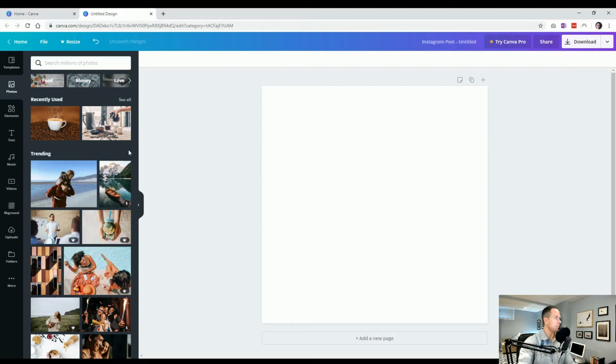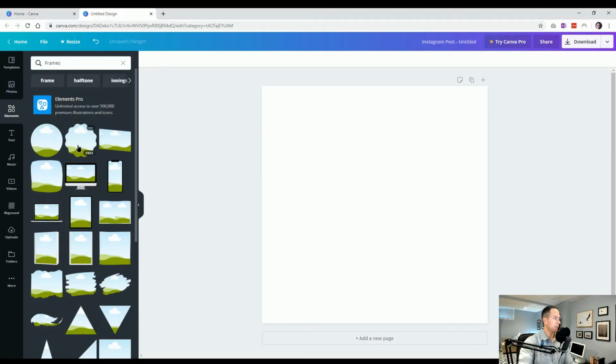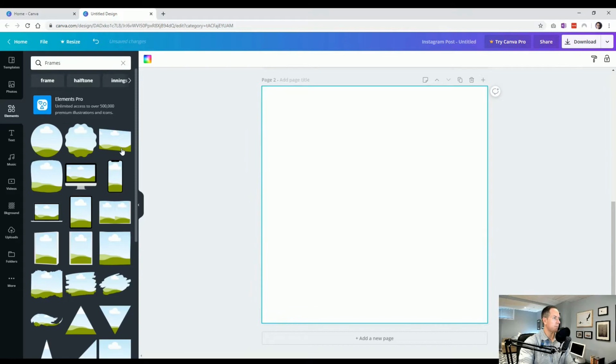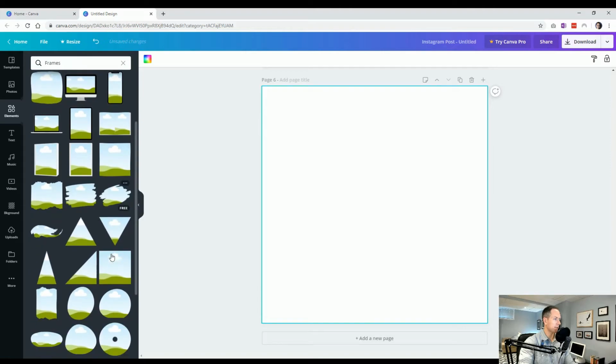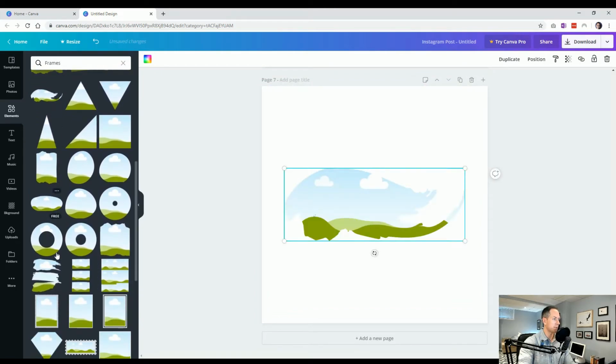I'm going to just put a bunch of pages so we can rapid fire put them in. Some irregular shapes, and even if you want to show something on a phone or a laptop. And these ones are especially cool, kind of like the swoops and swirls. These are a lot of fun. I'm going to come back to each one of these and add photos, but just wanted to show it quickly.